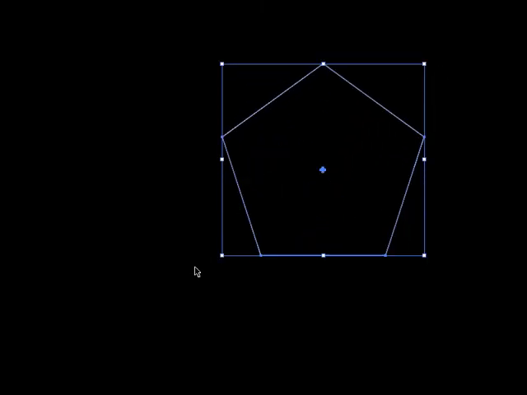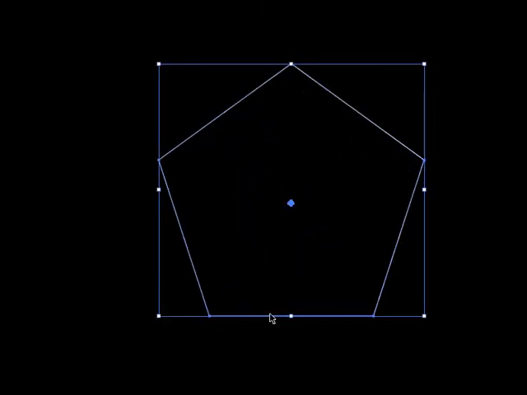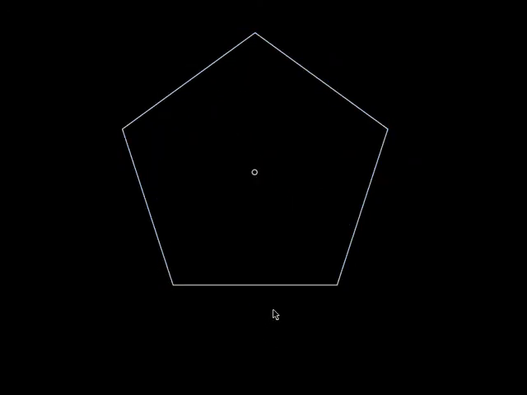Okay, continuing with naming certain types of polygons. I've got a polygon right here. Let's make this a little bit bigger. Now there's something a little bit more special about this polygon than what we've talked about before. I'm not going to measure it, but if you wanted to, you could. There are 5 sides, so it's a pentagon. But if I measure them, all the lengths of all 5 of these sides are exactly the same.